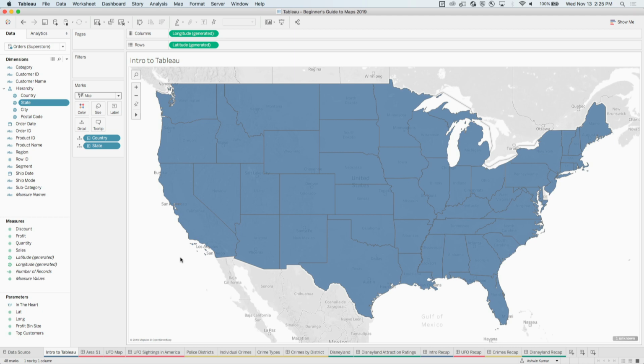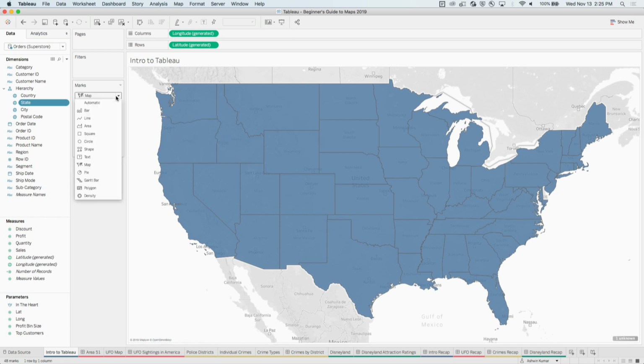So for example, California is a state, it has an area, so it might have a boundary. Whereas Las Vegas is a city, we don't typically think of those as having areas, so there's no area for Las Vegas. And this is really powerful, because then when it comes to making a map, we don't actually have to have any specific information about where each item is or what it looks like. Instead, we can just put in the place name, and Tableau does the heavy lifting.